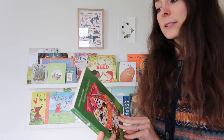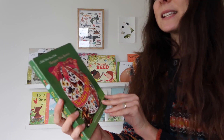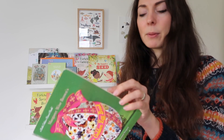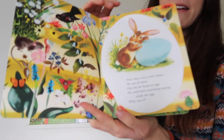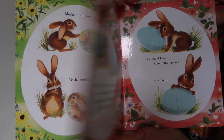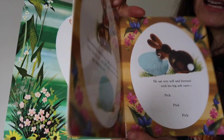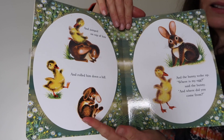A new book also by Margaret Wise Brown is The Golden Egg Book — this is a Little Golden Board Book. These books are so sweet, really retro, and they're reprints of books from the 50s. This was a new one this year. It's a very sweet tale about a lovely little bunny rabbit and an egg — he's imagining what could be inside it, spending lots of time exploring and playing with it, until at the very end out pops a little duck. Very cute, charming book, perfect for Easter.